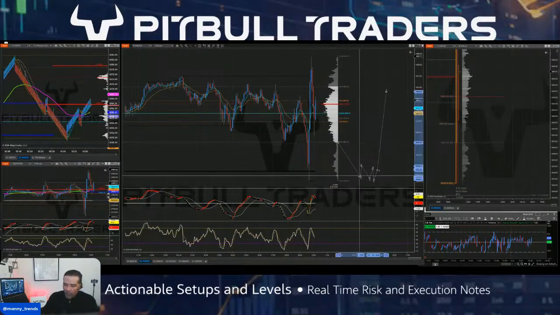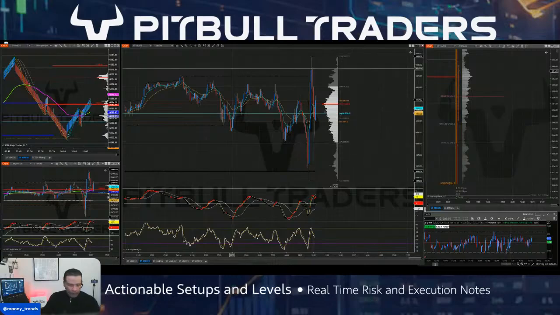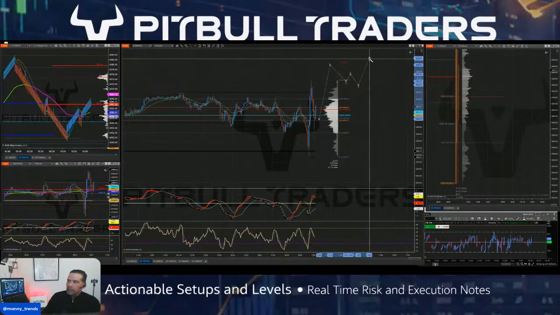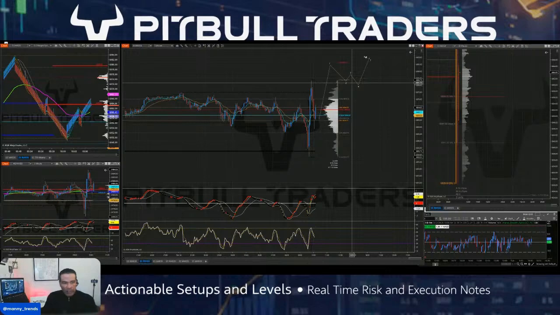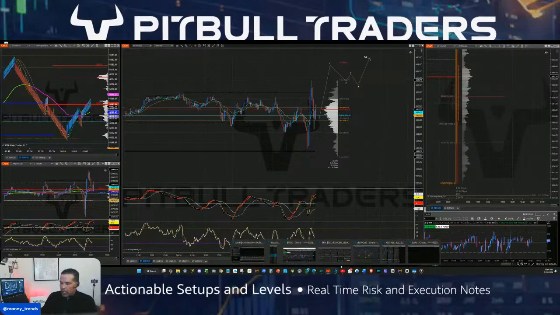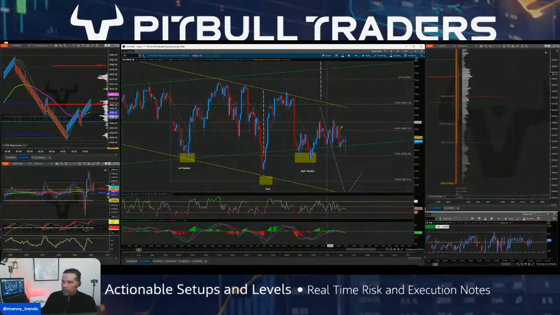All right, so let's talk about how we would engage that level, right? So obviously, we need to get above it, right? We need to get above it here. We need to get above it here and then do something like this. I think that's the trade. Because that also fits context, right? We were rejected from lows, right? On this chart, on the higher time frame, on the 4-hour look, we got rejected from this lower area.